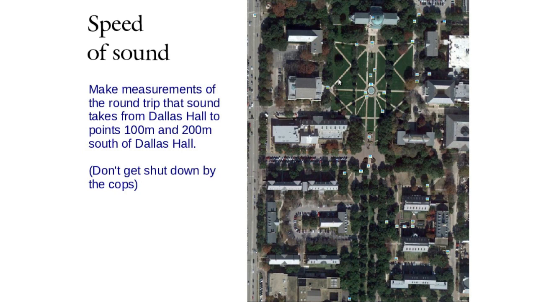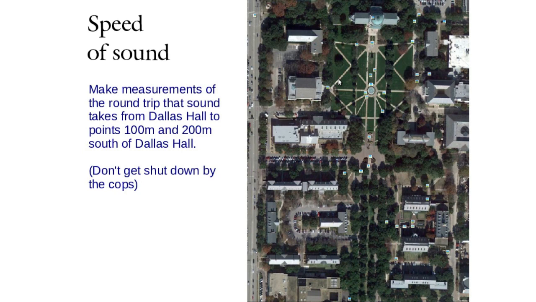Now the light is free to travel to the other hill. When the assistant sees the light from his hill, he uncovers his lantern. And when Galileo sees the light from the other lantern make the return trip, he times it. So he starts his clock when he uncovers his lantern. He stops his timing when he sees the light from the other lantern.